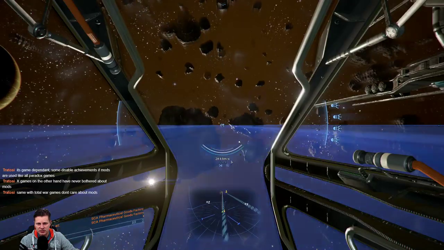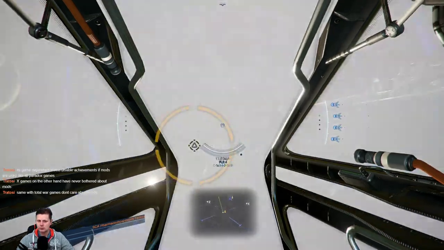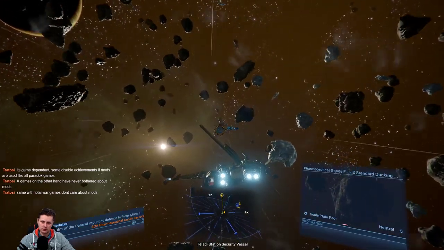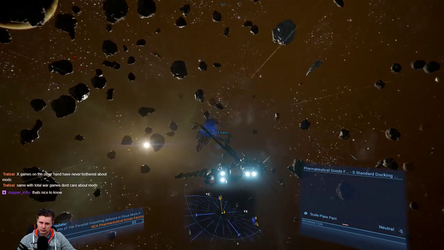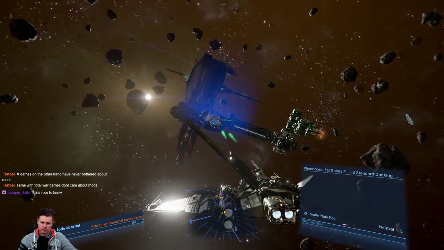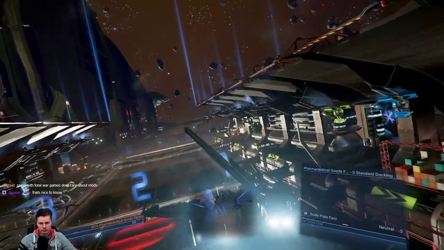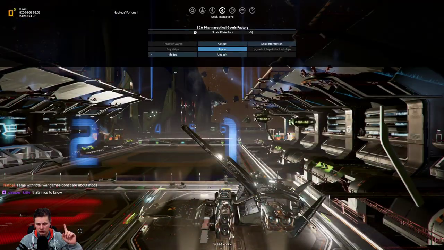This is some distance, like damn. Go fly like this. Autopilot disengaged. Talati Station Security Vessel A. Docking granted. Great work.